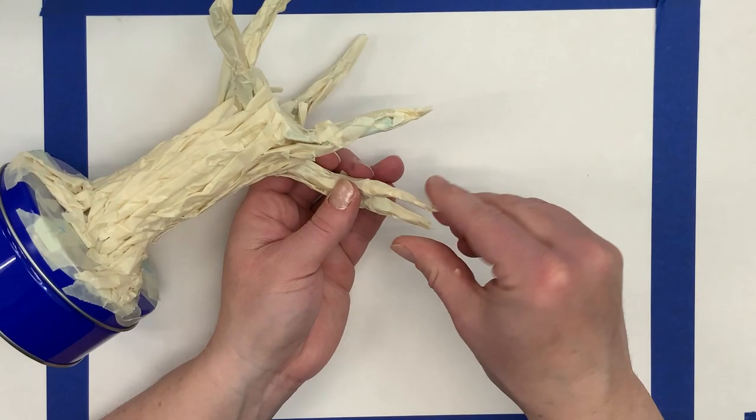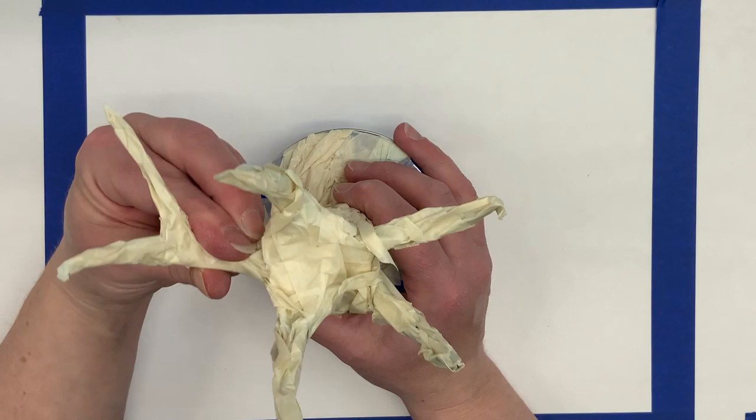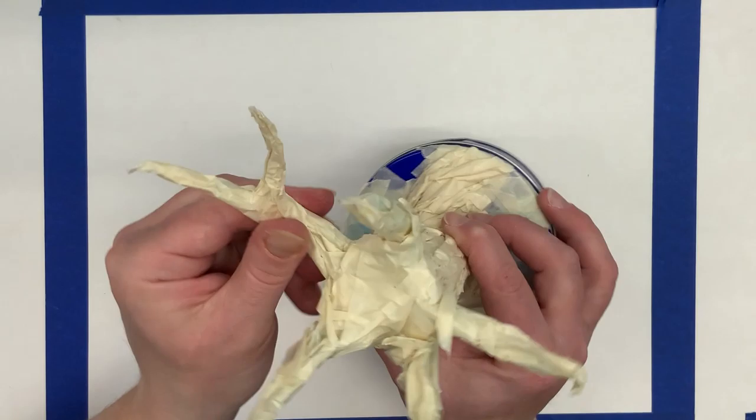Okay, so now I've got two little branches and they're kind of flexible. I can sort of pose them the way I want them to be. Not too hard around here, but I can mush them into shape, give them a little bit of a curve if I want to. All right. So that is how you add branches.